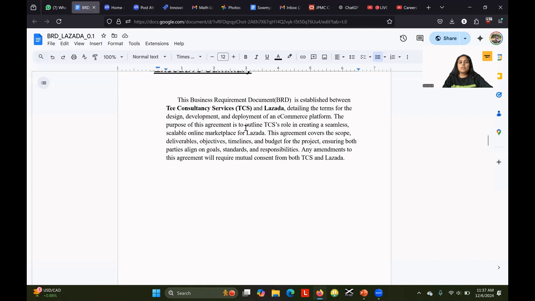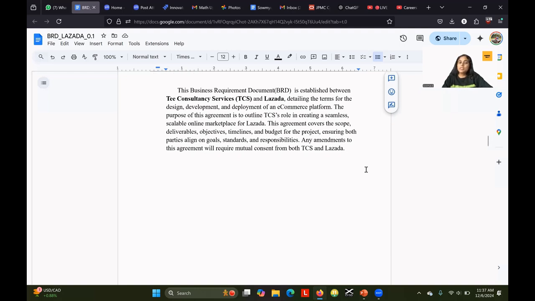The purpose of this agreement is to outline TCS' role in creating a seamless, scalable online marketplace for Lazada. This agreement covers the scope, deliverables, objectives, timelines, and budget for the project, ensuring both parties align on goals, standards, and responsibilities.